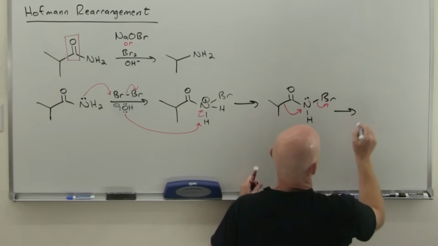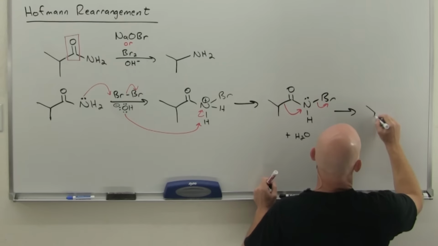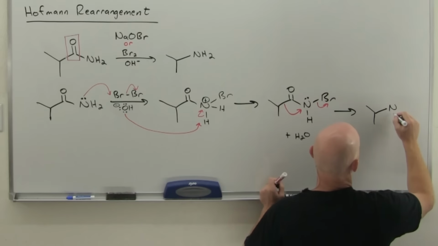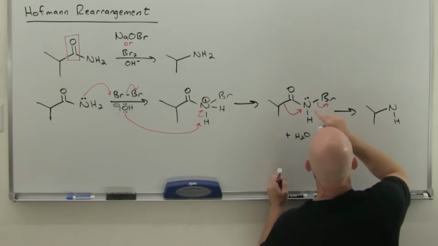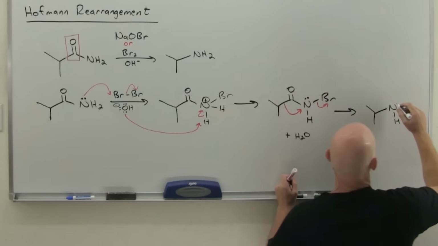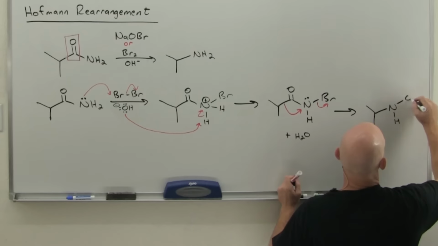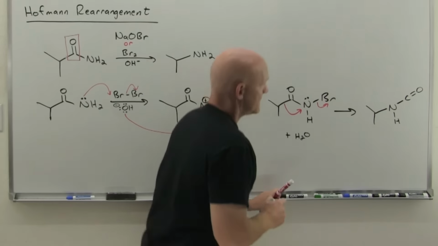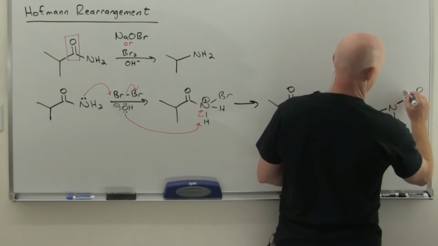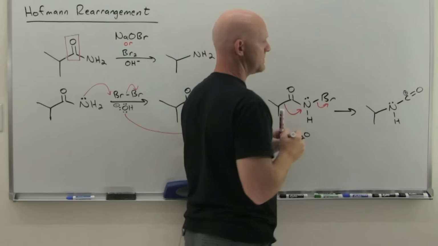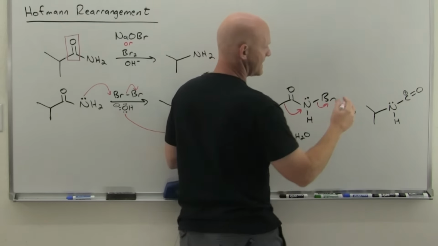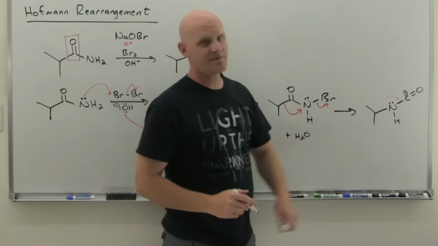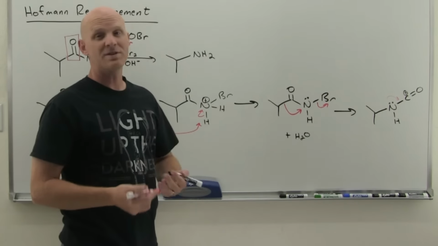So if we take a look at what this looks like, now we're bonded to the nitrogen instead. That nitrogen is still bonded to a hydrogen, and it's still bonded to this carbon, which is bonded to an oxygen. Now, one thing to note here: this carbon right here is going to have a positive charge, and our nitrogen still has a lone pair, so it's a resonance stabilized carbocation. We could dump the lone pair in to form a resonance structure where the nitrogen has the positive formal charge, and it turns out that's going to be the major resonance contributor.